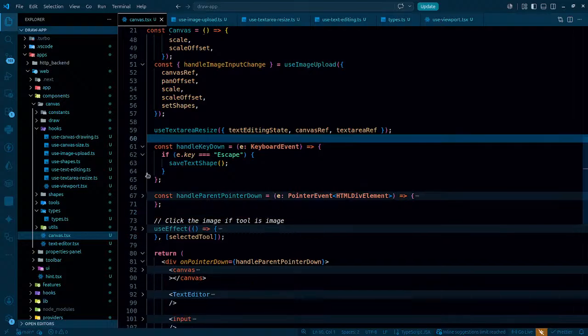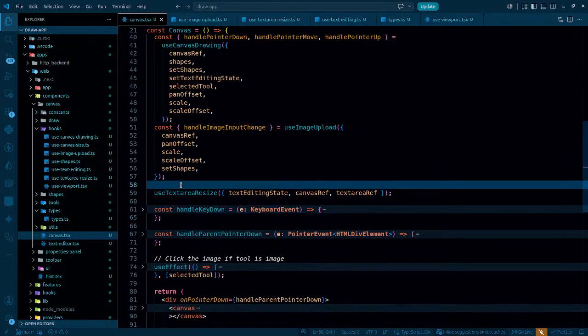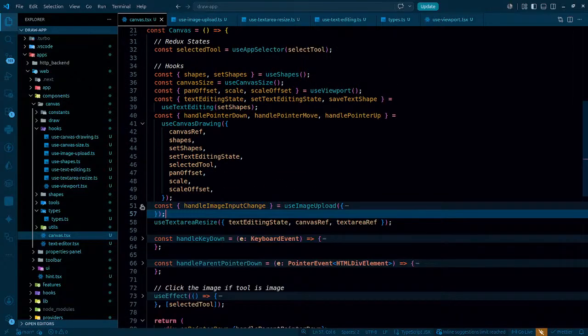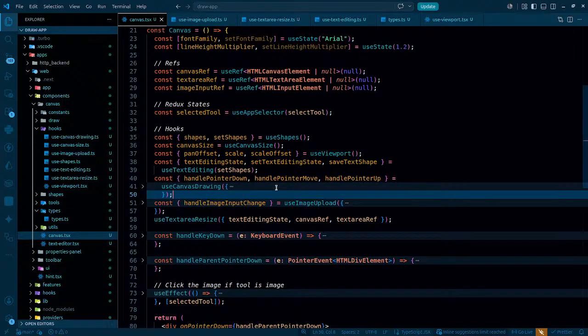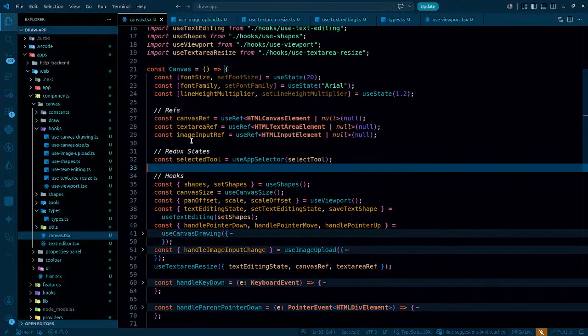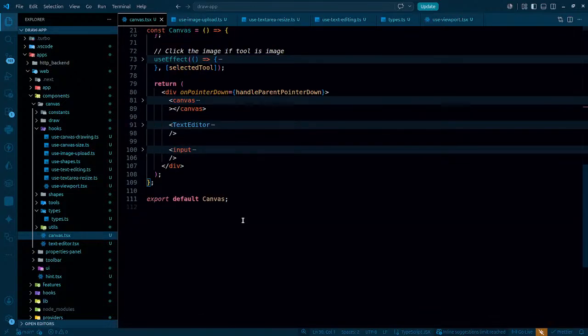Handle key down, they are not really big ones, so I can have them here. And here we are. Whatever we had to do, we have done it, and it seems to be overall fine. Alright, everybody, the structuring is done, formatting is done.